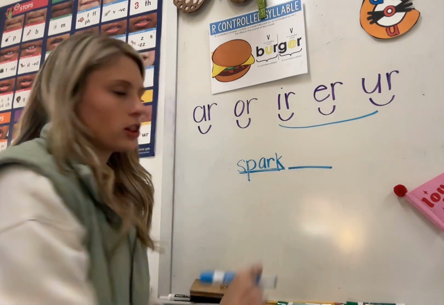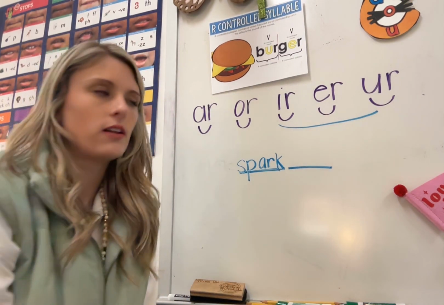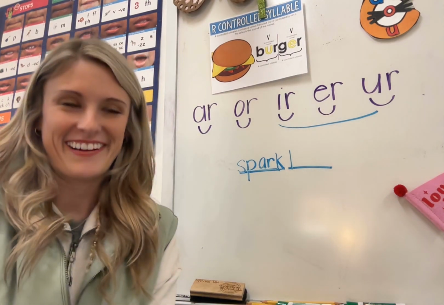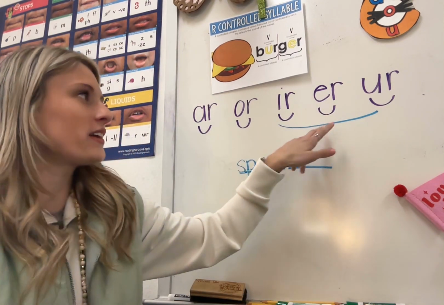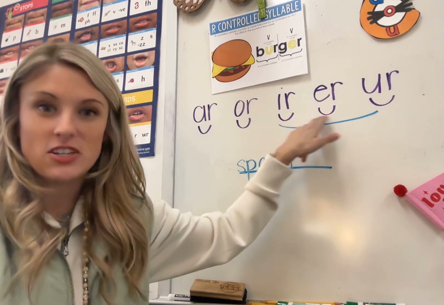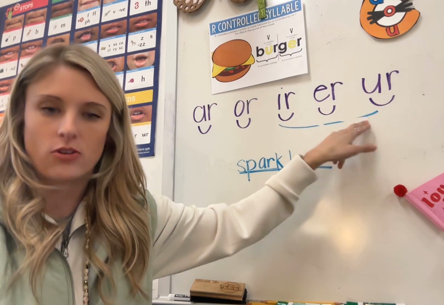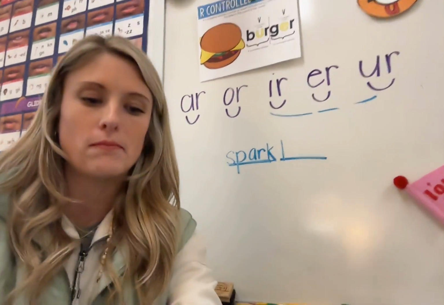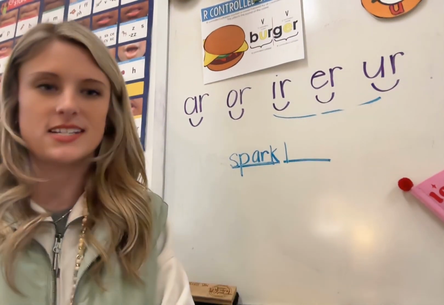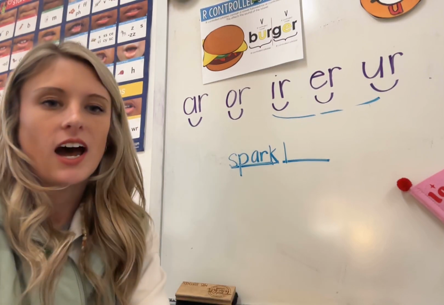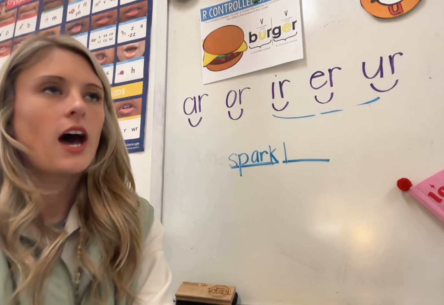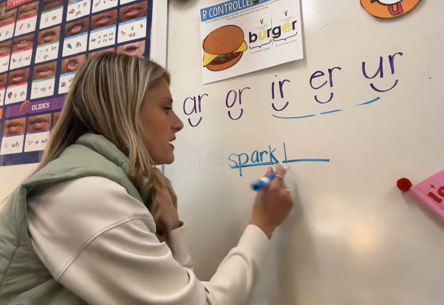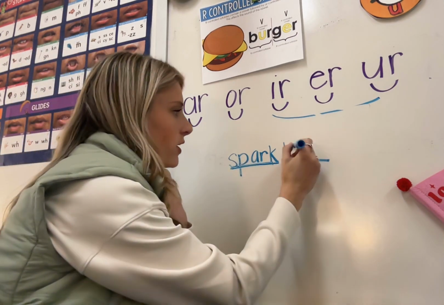Lur, sparkler, there's an L, but now I hear okay, so I know that every single one of these R controlled vowels make the same sound. So what I'm going to do here is I can try different ones. A lot of you might already know which one this is because it's pretty common at the end to be this R controlled vowel, but I can try the different ones and see which one looks right. But since I do know this one already, I'm going to go ahead and do ER.